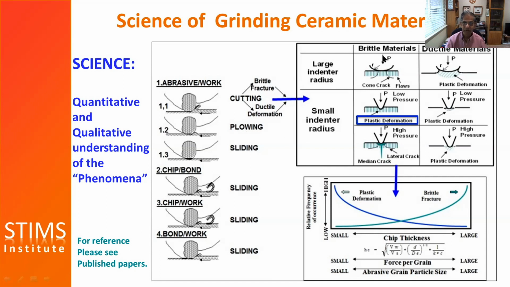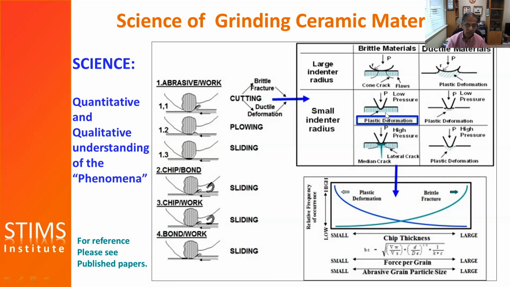Essentially what they say is, when the radius of the indentor is large and the applied force is large, it doesn't matter what you do, you'll always have cracks in ceramics. When the radius of the indentor is small, even then when the applied force is large, you'll have brittle cracks of a different kind, you will also have a median crack in addition to lateral cracks. Whereas in a ductile material, whatever the radius you use, whatever the force you use, there will always be deformation.